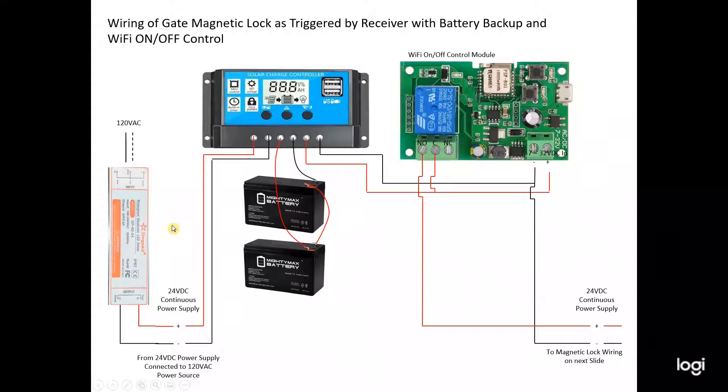We're using far less than a watt, so this converter has plenty of capacity for this system. I got it on Amazon for $27. It carries on to my backup battery system, which I designed using a solar charge controller — really just a charge controller — where I emulated solar panels using the 24-volt DC power supply. This charges two 12-volt batteries hooked in series, giving me 24 volts.